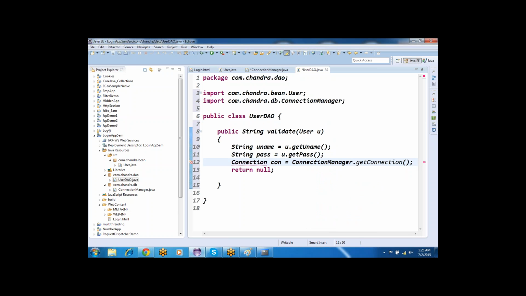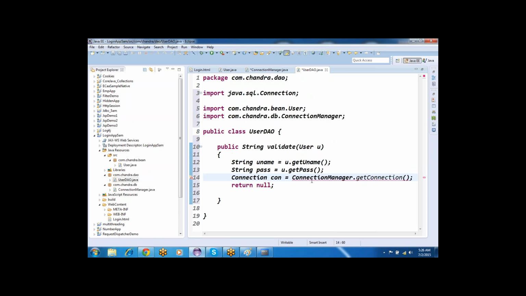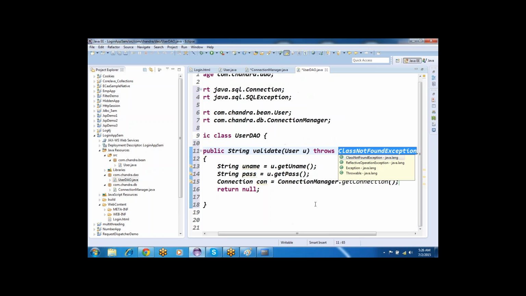So whenever I'm going to use this one, I need to import the package and I'm going to handle the exceptions also. So definitely it is going to ask this one. I'm going to throw this ClassNotFoundException, that kind of.